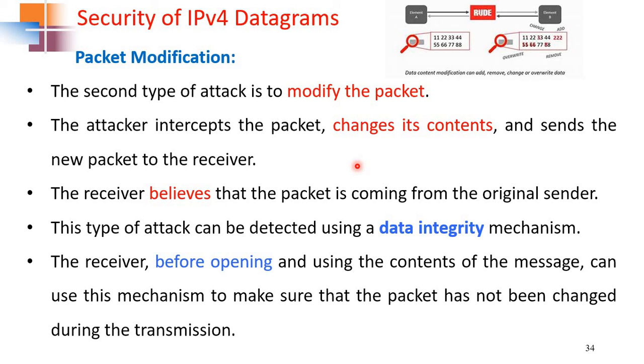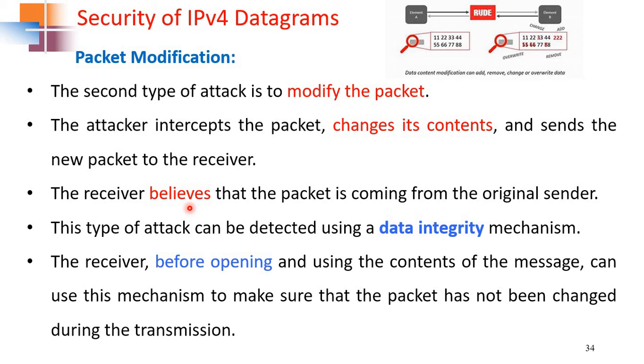For example, you're trying to send the word apple as text, and this A can be changed into some L. The meaning is completely changed. So the intruder tries to change the content generated by the sender. The receiver receives the data and may think, okay, this is the actual data, let me accept it as the original data. But the receiver doesn't know whether this data has been modified by the intruder or not.